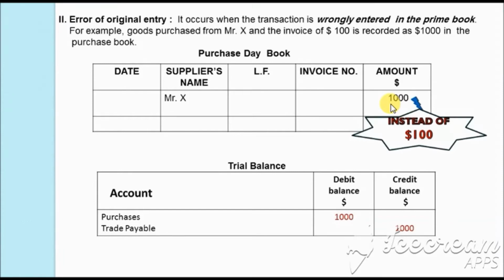So from this ledger we will make the trial balance, and in the trial balance we will record purchases as 1,000 and the trade payable as 1,000. As both debit and credit side have the wrong amount, but they are for the same value, that is, it is 1,000 on the debit side and 1,000 on the credit side. No doubt this amount is wrong, but as this tallies our debit balance and the credit balance, hence we may not locate this error when we make the trial balance. This will be located only at the time of the payment to Mr. X, or if the invoice is located.